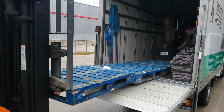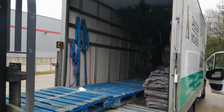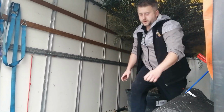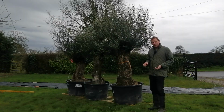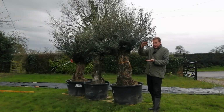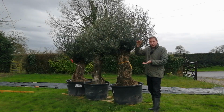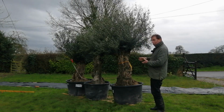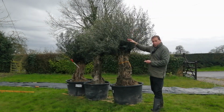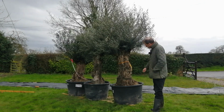Now, we just about got away with a box Luton because the top flexes. So we were able to get it onto the tail lift and then push it in and gently flex the top in. So do be aware that it's not just about the height inside the van, it's about the height of the aperture. Because very often these vans have an aperture that big and the height inside is much higher, but you've got to get it through that aperture. We got these in by carefully bending the tops over, but be aware of the weight and the height when you're moving them.